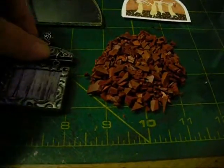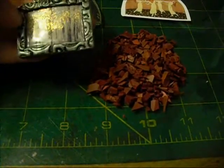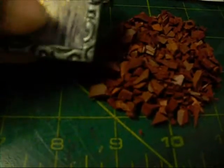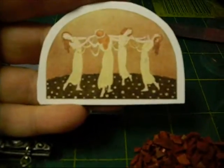This is what I'm gonna do today. This frame with a little printed picture, that's the one I'm gonna use. And then it's got clear embossing powder to protect the picture. So I'm not going to do this actual pendant, but I'm going to do a little bit bigger pendant. I'm going to use this picture.